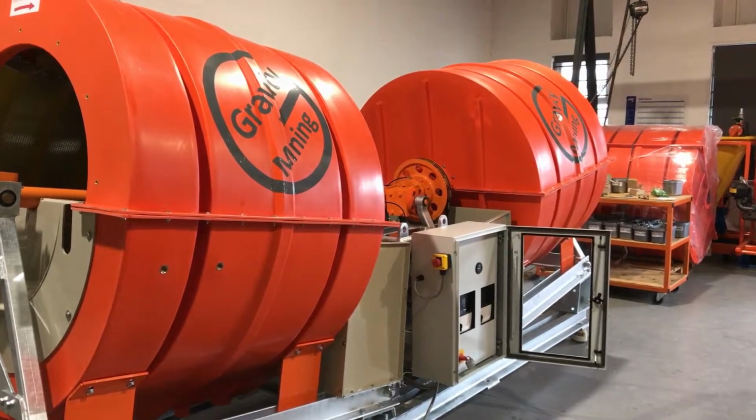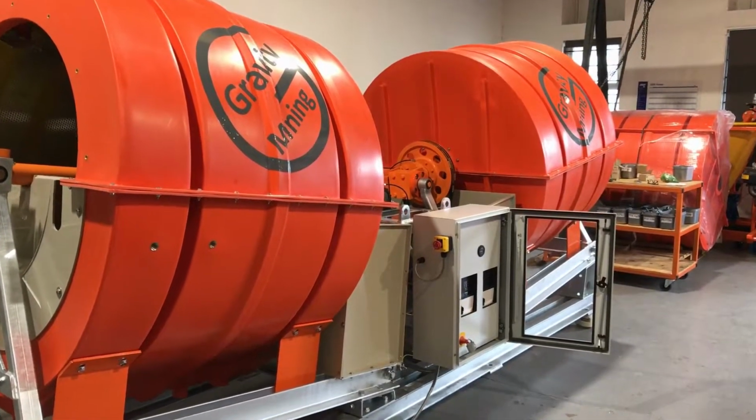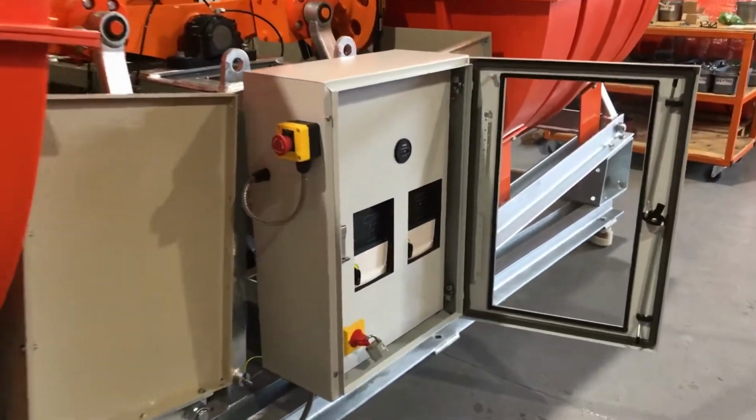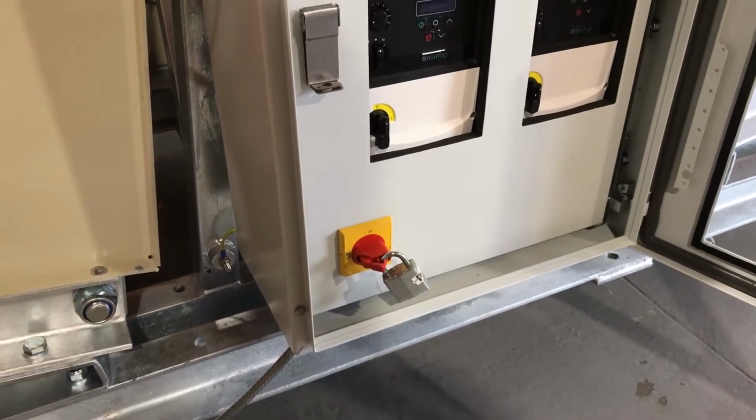Today at Gravity Mining, we're going to walk you through belt tensioning the drum drives. First thing we're going to do is to make sure we've disconnected and locked out and tagged out the machine.